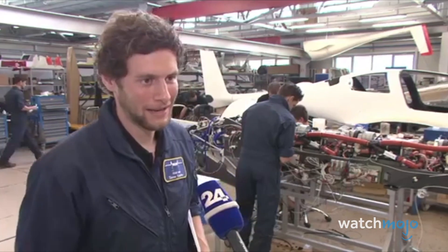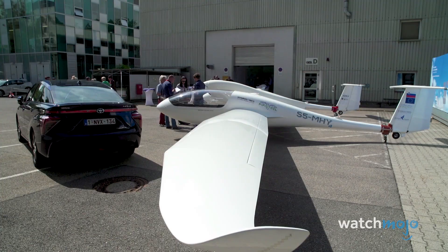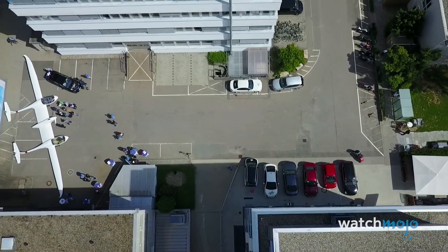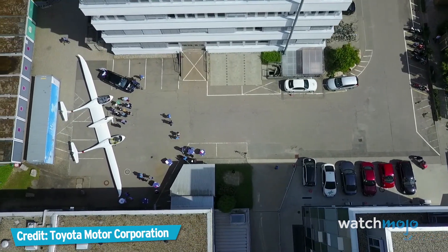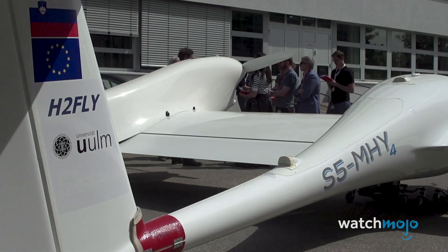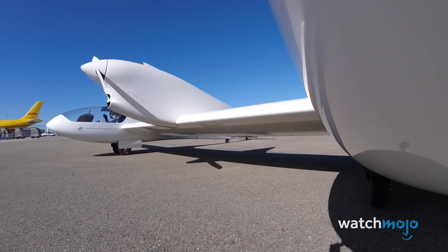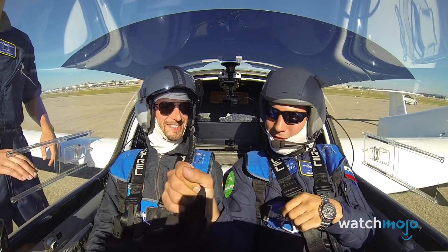The HY-4 is an electrical, emission-free aircraft. The energy of the hydrogen carried on board is converted directly in a fuel cell into electricity. It's a passenger aircraft that is completely carbon neutral. Kahlo is aiming to get them installed widely in Germany before moving on to the rest of the world. An important task with this plane is to show that the reliability of the hydrogen fuel cell is so high that we can transport passengers. The HY-4 gets us one step closer to sustainable transportation and a carbon-neutral society.